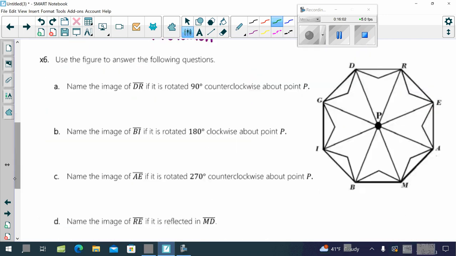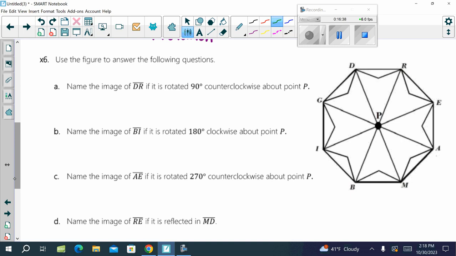Okay, we got this guy. So it says use this figure, and before we even start any of these rotations and things, what do you think we should figure out? So we're trying to rotate from one spot to another using different degrees, so what do you think? Because you've actually done something similar to this. Should probably figure out the angle of rotation.